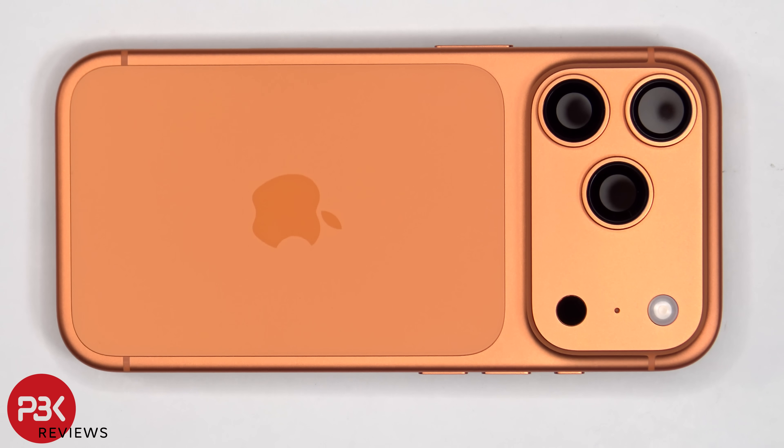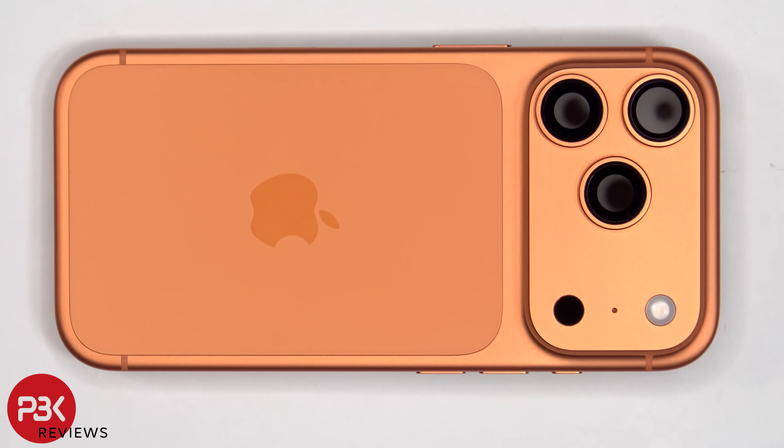If you happen to crack the back glass and needed to replace that, all you need to do is apply some heat and gently pry off the back glass, which will also give you access to removing the screw and the cover for the flex cable of the wireless charging coil connected to the back side of the board. So if you needed to replace the wireless charging coil or this back glass assembly which is adhered to the wireless charging coil, you wouldn't have to take apart the rest of the phone. As for the glass camera lens covers, those are glued in place — to replace those just apply some heat and pry those off.